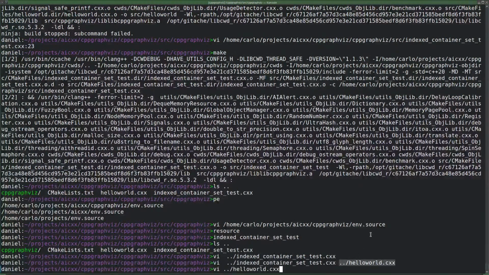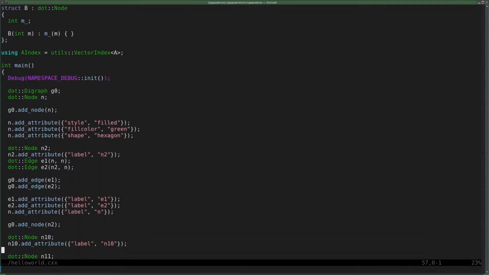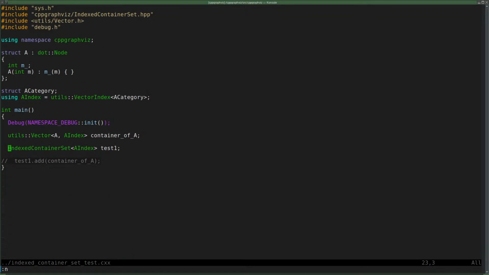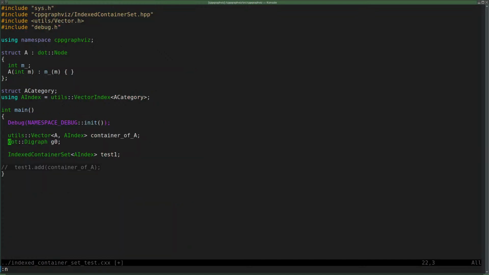First the old file and then the new file. Let's create a digraph. And in the end we write it out.